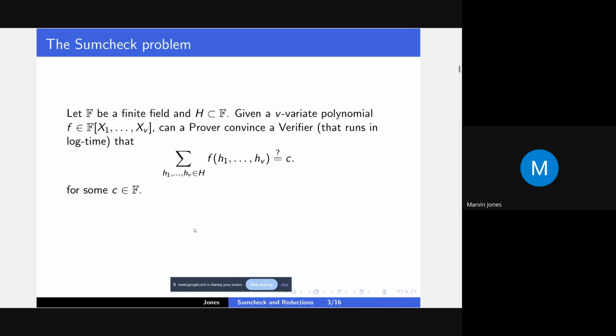what is it? Well, okay, cool. As you can imagine from just the name, there's a sum.